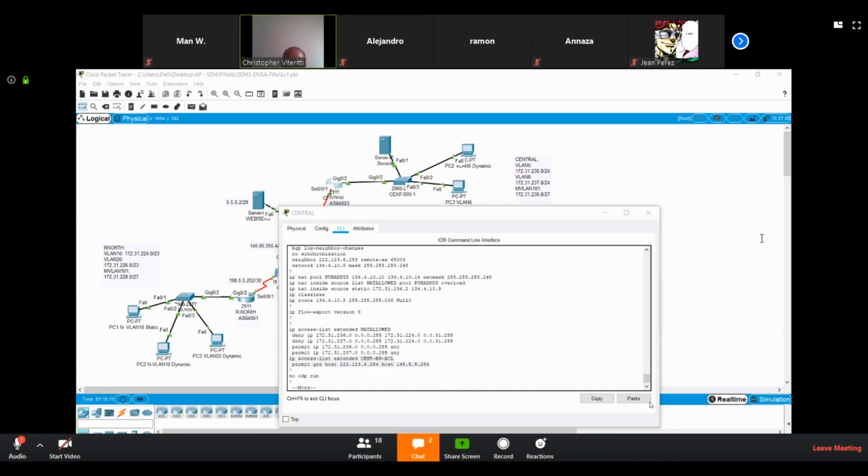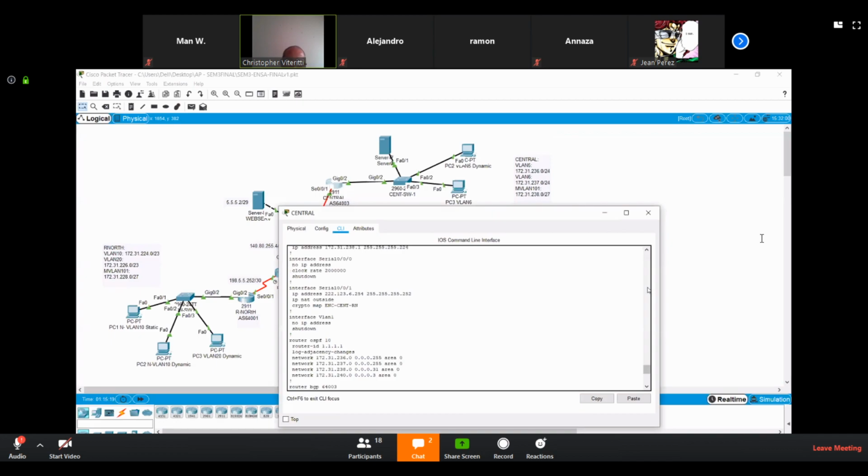Chris, I just got a message saying that process 10 neighbor ID 222 tunnel went from full to down. Yeah, the tunnel went down. Same thing just happened on me. Because we're wrapping the GRE tunnel inside of IPsec. It will not come up again until it can see the other end of the tunnel in IPsec. So until we do R North, that tunnel is down. Okay? One end is encrypted, the other end isn't. That's why it's down. Okay.